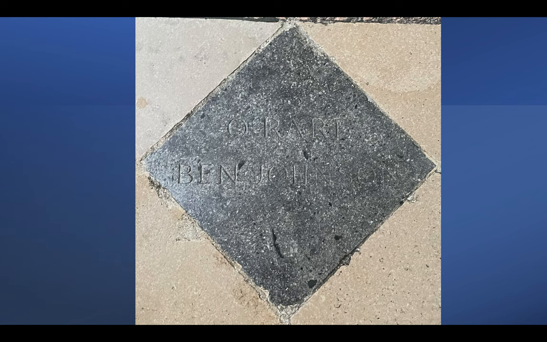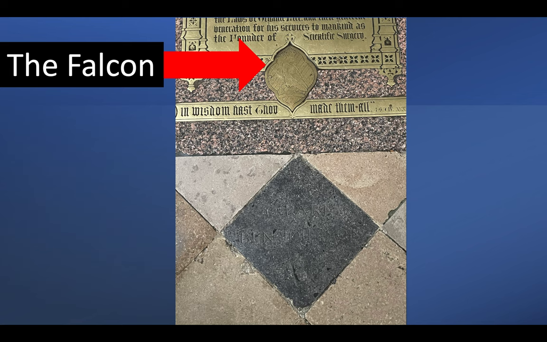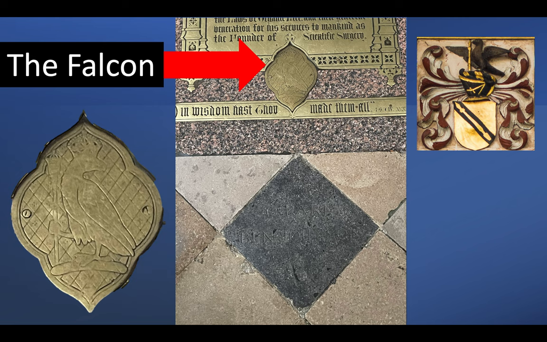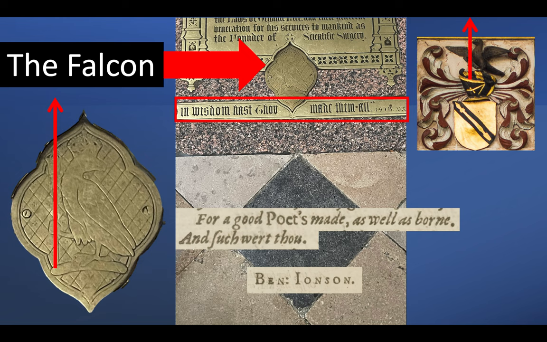I was very lucky to capture what was above this gravestone — it is a falcon, a golden falcon. You can see it: a falcon 'in or' — gold. Just as with the falcon atop Shakespeare's coat of arms, you have a spear or scepter held upright, and it is pointing to this grave of Ben Jonson. Below we can see a lovely quote from the Psalms: 'In wisdom hast thou made them all.' And in Ben Jonson's dedicated poem in the First Folio: 'For a good poet's made as well as born — and such wert thou.'